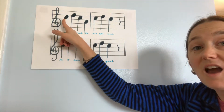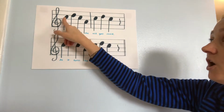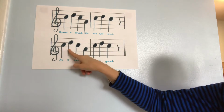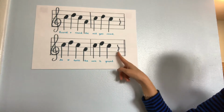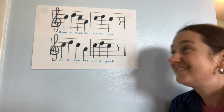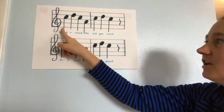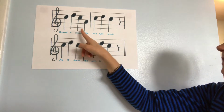Okay, now the sounds. I'm just going to tell you that this note right here that we start on is so. We have so. Just sight read the song. Let's try it one more time. You got it all perfectly correct on a first try, but if we do it again, then maybe you'll feel a little more confident about it. So let's start here. Ready, go. So, la, so, mi, so.